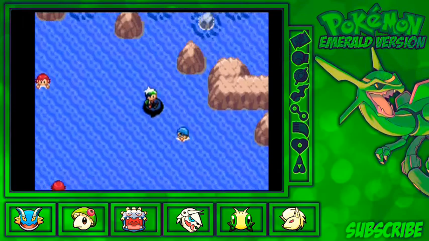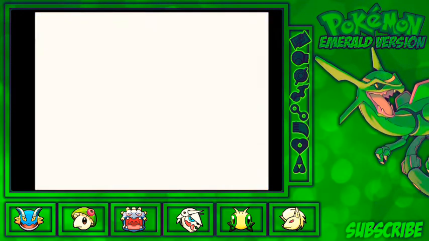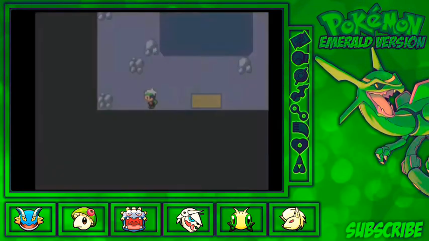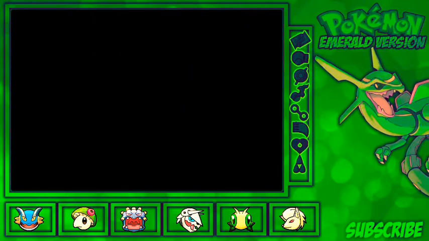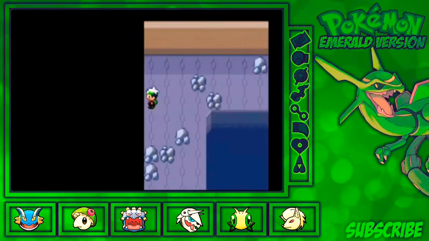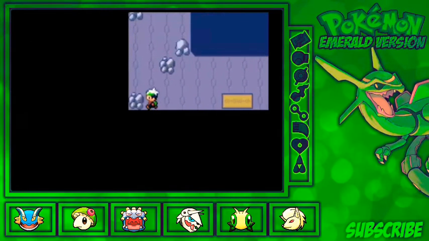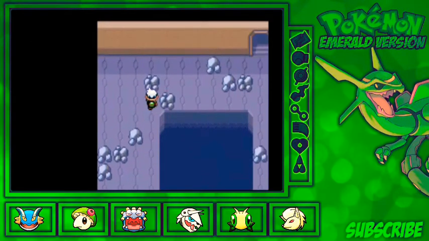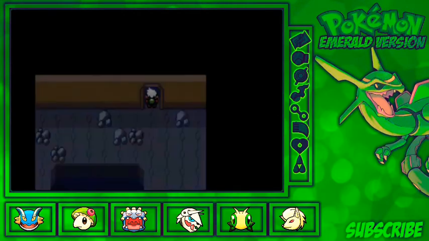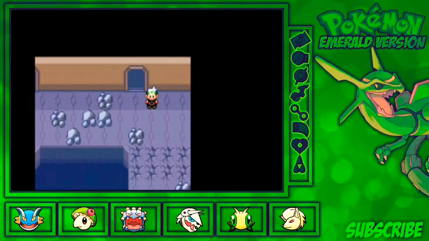So I'll skip ahead to where I'm at Sky Pillar, okay? Alright, so we're here at Sky Pillar. I didn't activate the thing yet. I should have got repels. Yeah, I'm gonna get repels. So about the off-screen fix-up, I decided to fix everything with the save file.